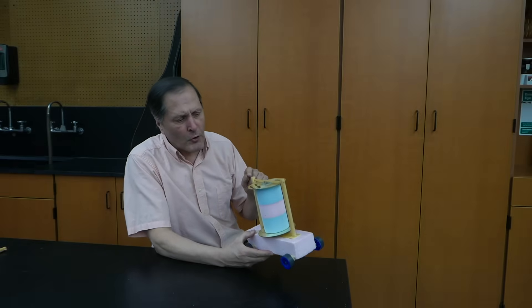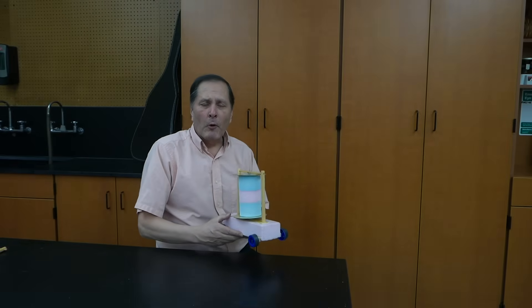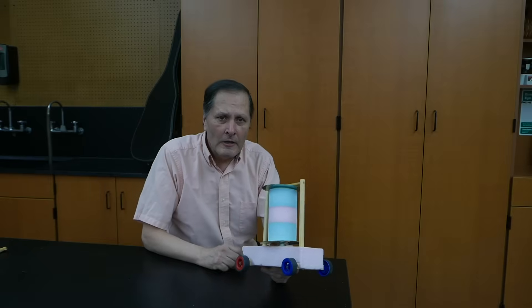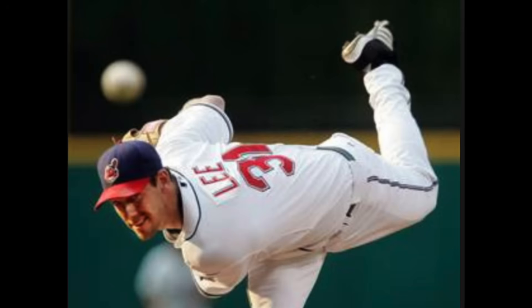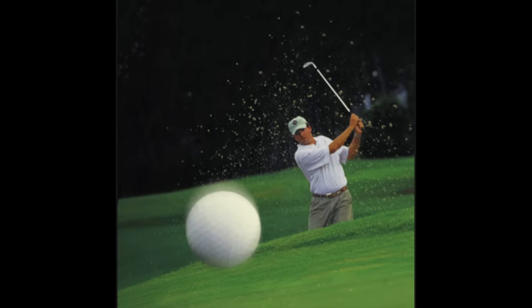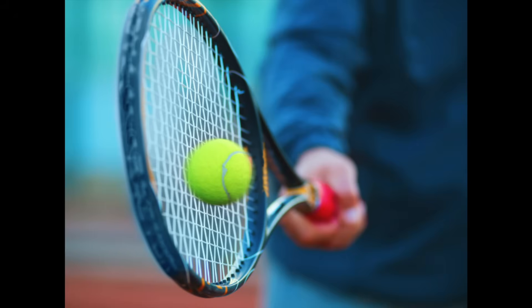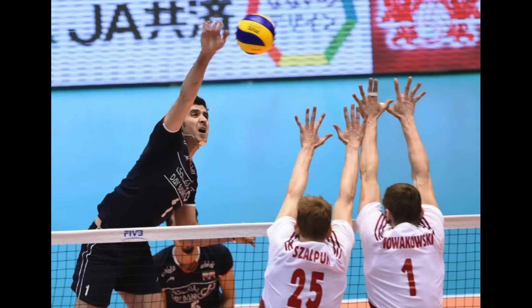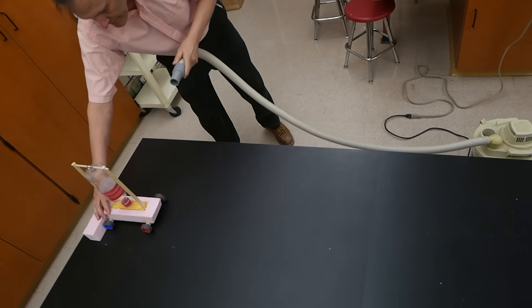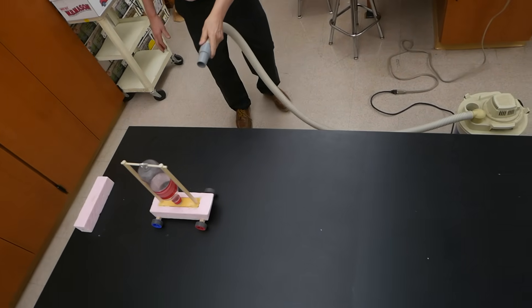Now we may not see too many practical applications for the Flettner Rotor, but we can see the results of the Magnus effect in all sorts of areas. Throwing a curve in baseball, hitting a slice with a golf ball, a spinning tennis ball will curve, as will a volleyball if you give it a sideways spin. Just don't expect to see it used in cars anytime soon.